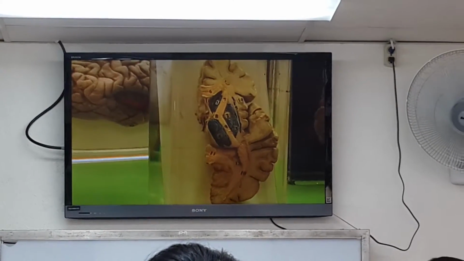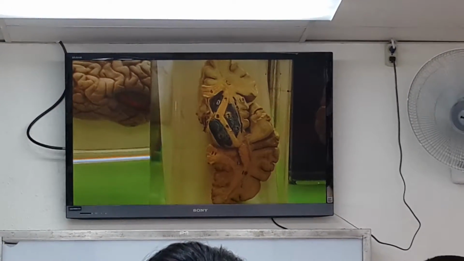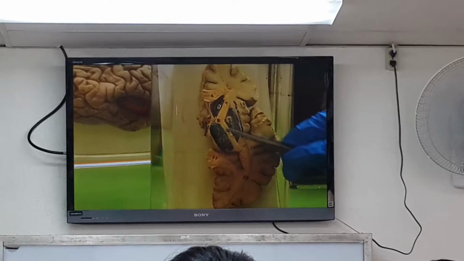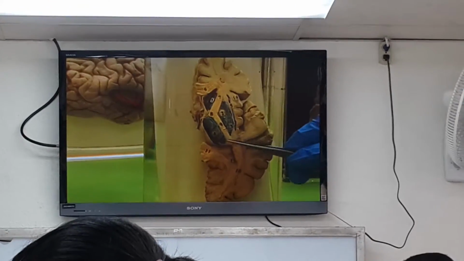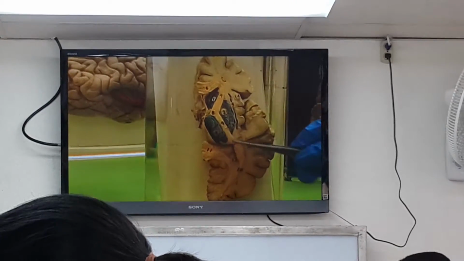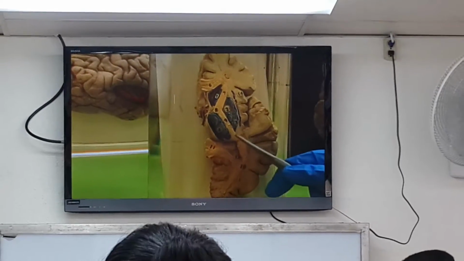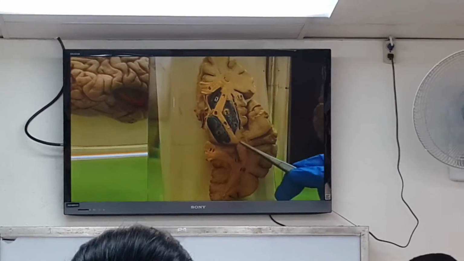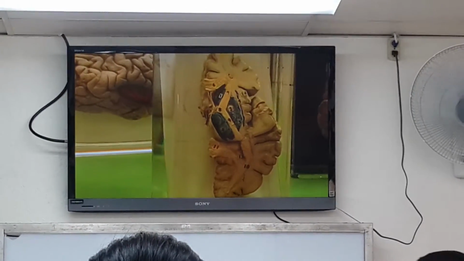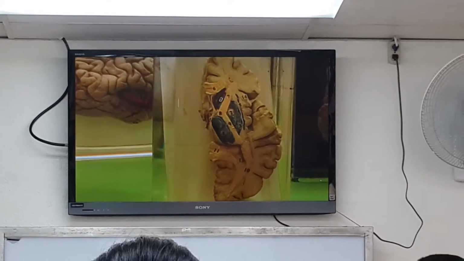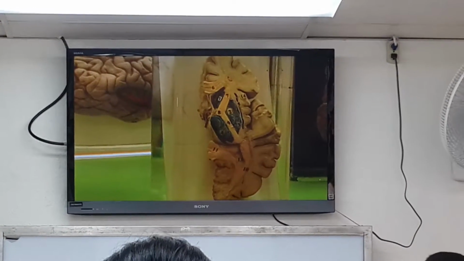Okay, next, in this same section you can see the internal capsule, the V-shaped structure here, labeled 7, 8, 9. And here there is no posterior limb of the internal capsule. You write for each part: the part of the internal capsule behind the lentiform nucleus is called the retrolentiform part of the internal capsule. So we have some similar specimens.